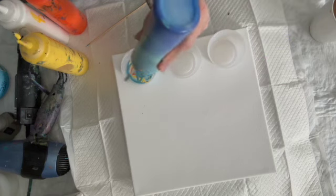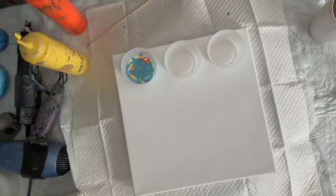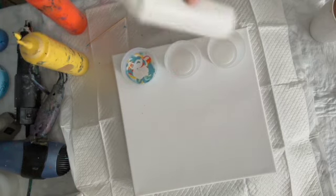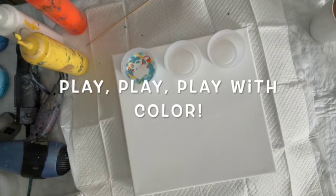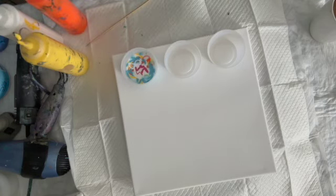Yeah, I had to check to make sure that was actually showing. Okay, white. Don't have any gold mixed up, or I would put some gold in. But I don't have it, so we're not gonna do it. How about just a tiny, tiny touch of red or pink?